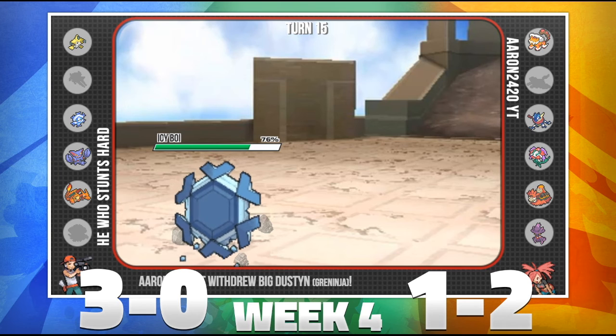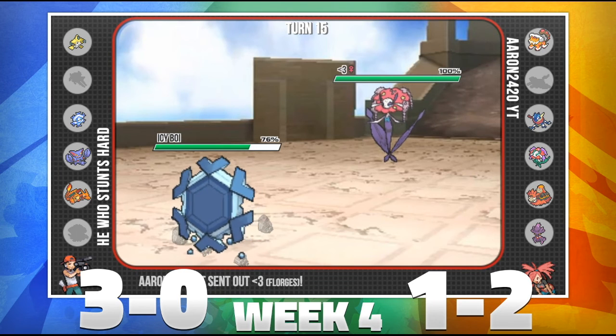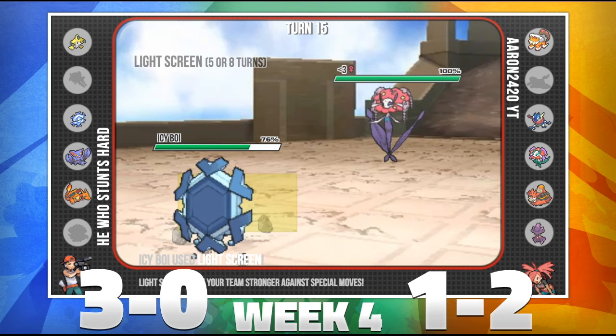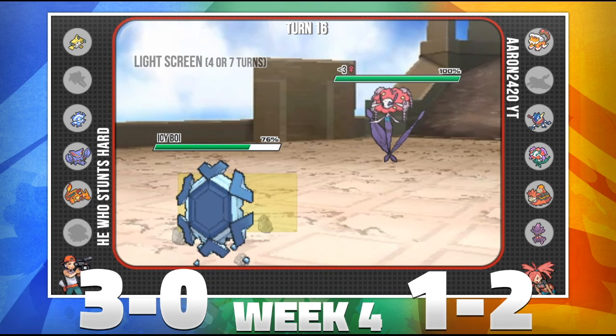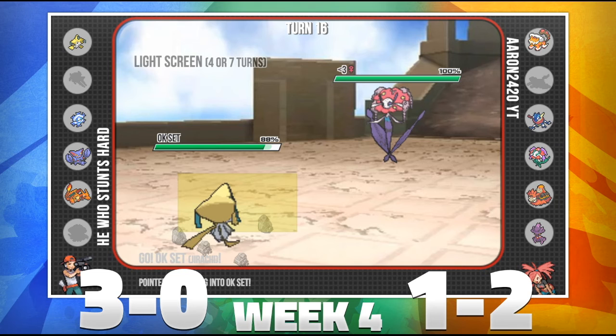So here I'm going to go straight into Cryogonal, and fairly certain I just set up a Light Screen, which is a nice little tech there. Now, where the mistakes happen is switching right here instead of setting up the Reflect. See, the Reflect would have been super, super nice.